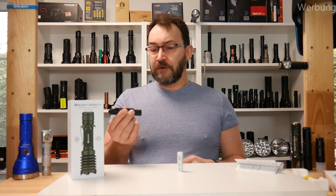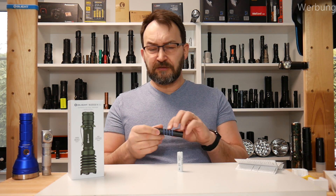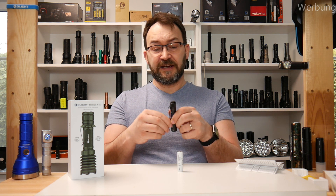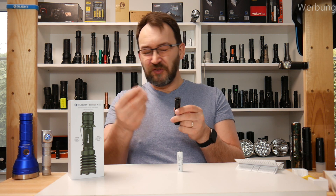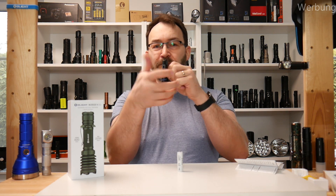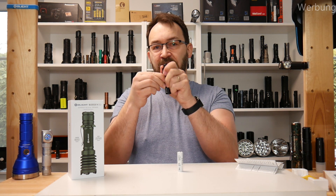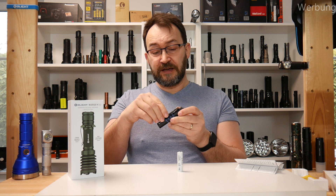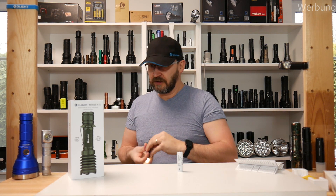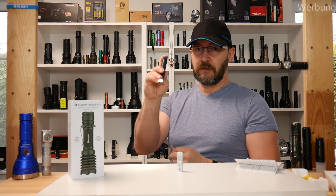The i5T has this nice blue helix or double helix design. It's rough, not slick — like a powder coating, a very cool look. There is a removable clip, which might be a bit soft. If you have it in the pocket with the flashlight outside, there's a possibility it could be ripped off. I think there's no problem when the clip is on the outside of the pocket. And what I like from Olight, they use this tail-cap switch design — if you use a cap, you can switch the flashlight on and use it upside down. That works with the small ones and works with this too.